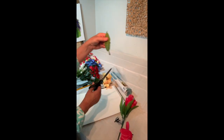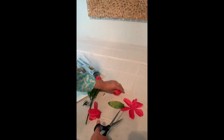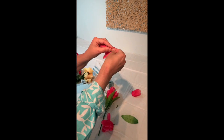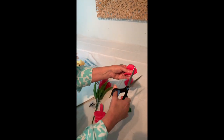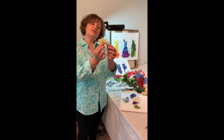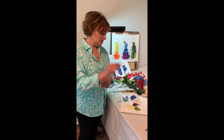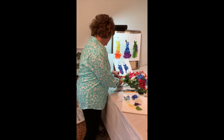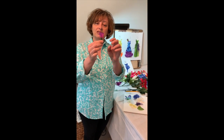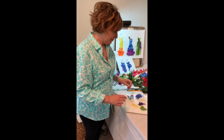At some point you will have to trim it with scissors to get rid of that plastic little stem. And you can even take these apart with scissors as well. I sometimes just fold them and just cut away the center. Then I have all these little petals. You can cut some of the flowers into quarters, or just have whole little flowers if they're small, or you can just go petal by petal, or you can just leave the little buds. Sometimes the flowers have little buds on them. Just leave those little buds. They make very cute sleeves and all kinds of fun shapes.